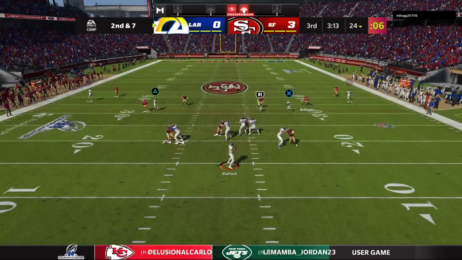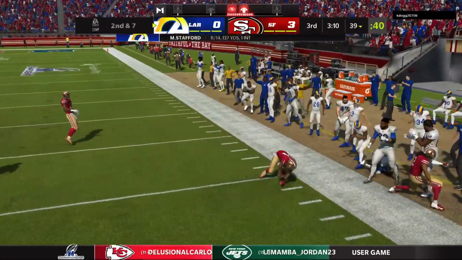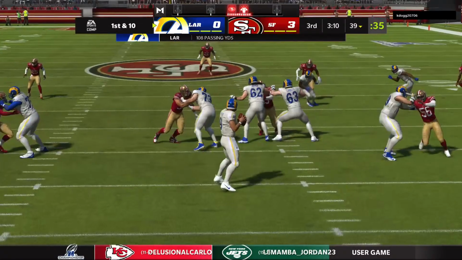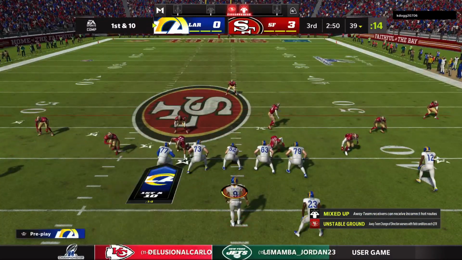Now Stafford. To the right side and complete to Atwell. And he's got this almost to the 40 before going out. 75 yards receiving for him now. And it's a first down.